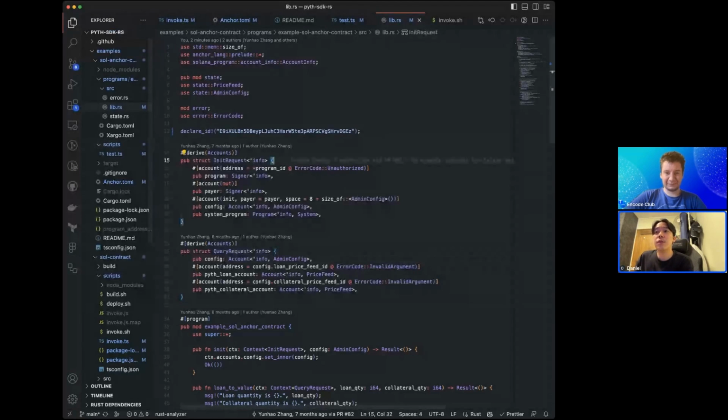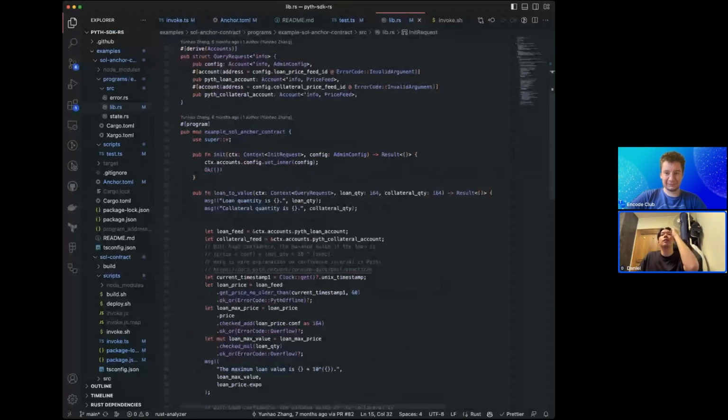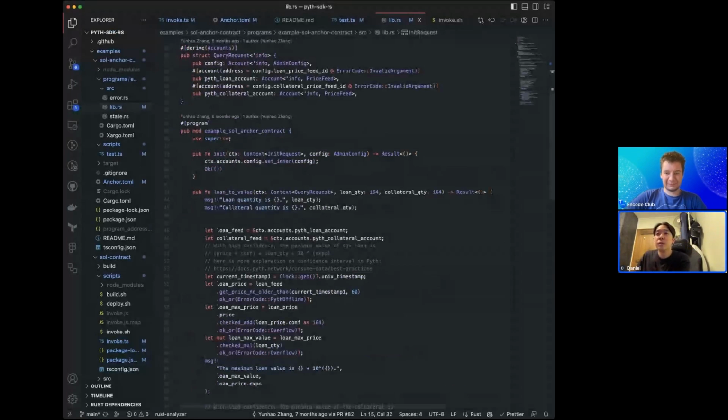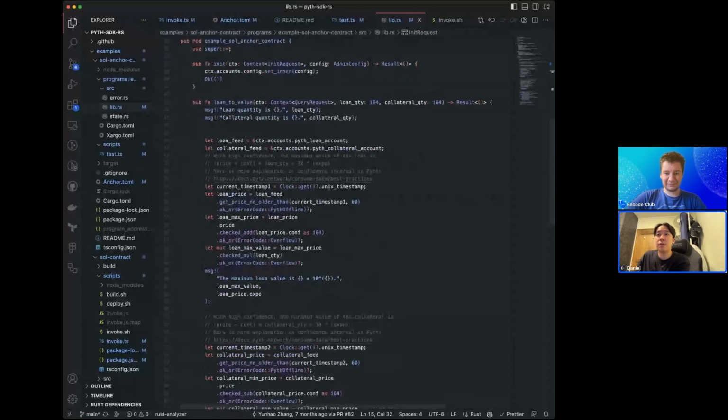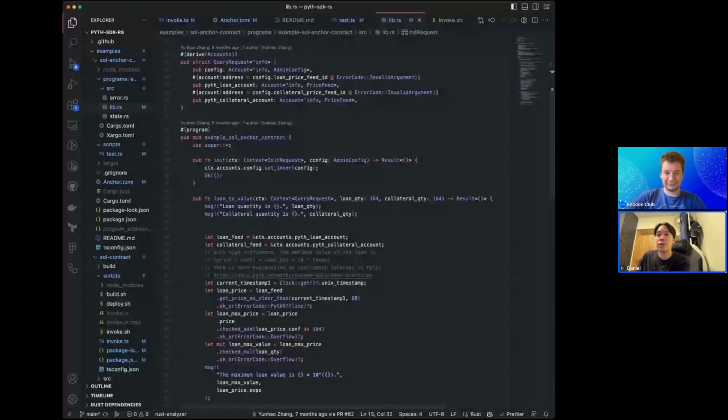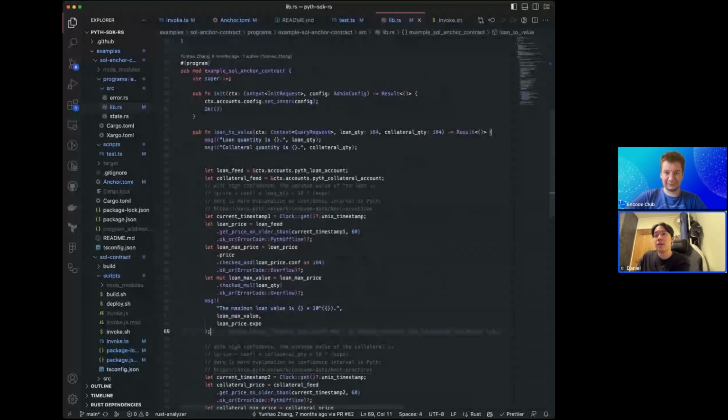All right, so let's just quickly go through the smart contract right here. We have an example contract where the main logic is loan to value. It takes in a loan quantity and collateral quantity, and it locks the value.